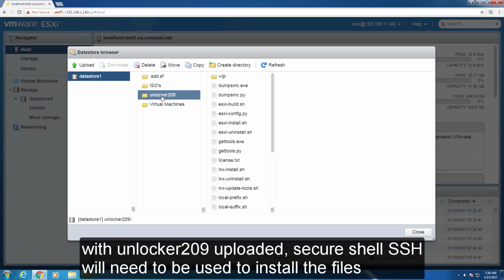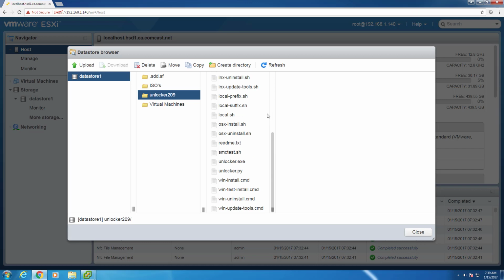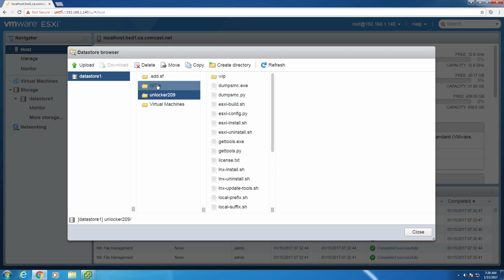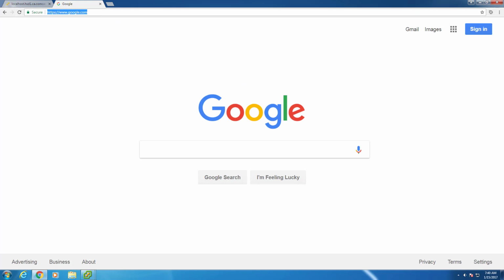With Unlocker 209 uploaded, Secure Shell SSH will need to be used to install the files. Log into router.